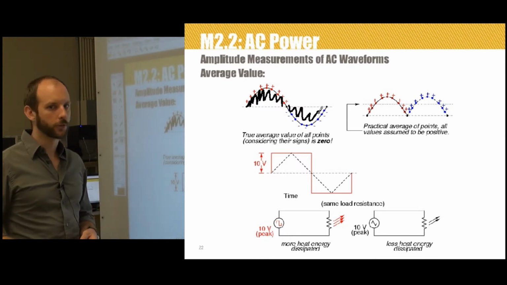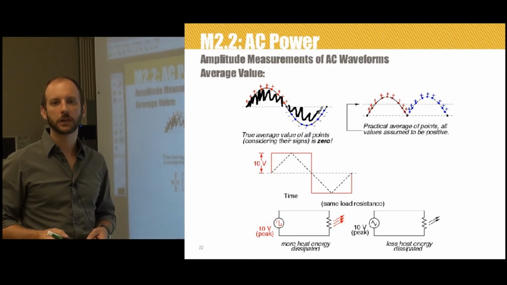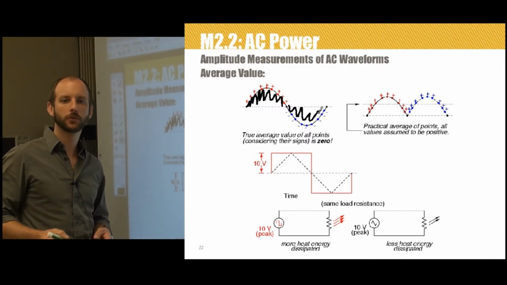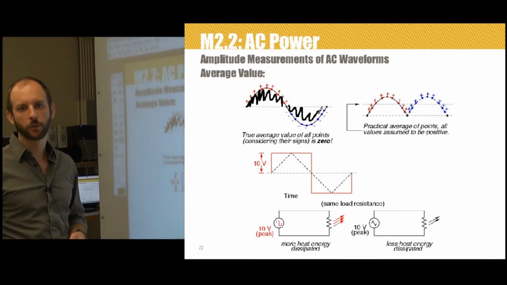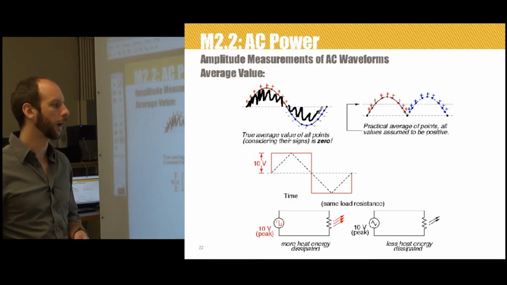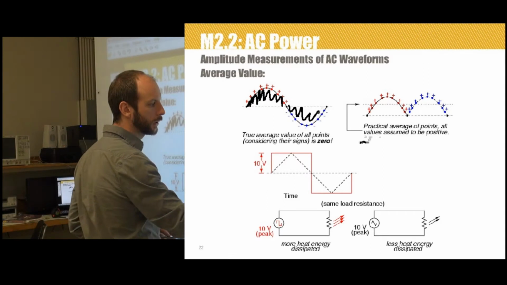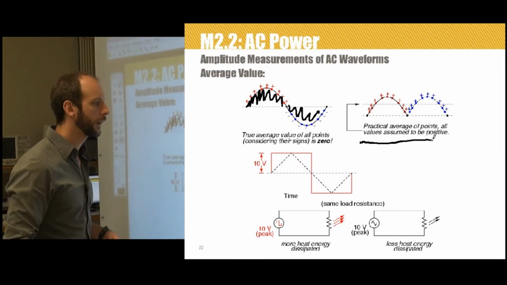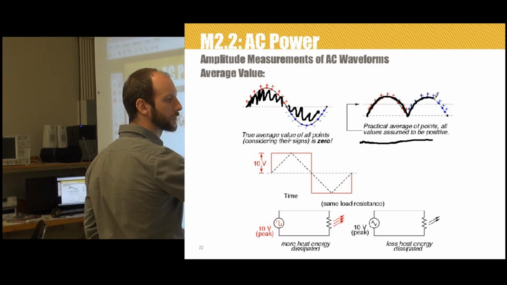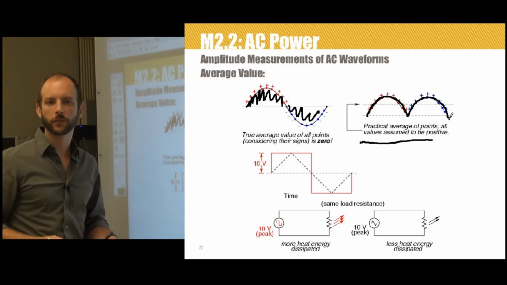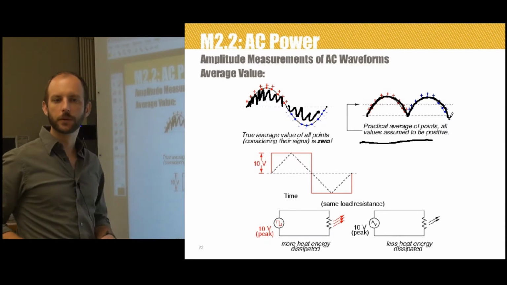A practical measure of a waveform's aggregate value is therefore usually defined as the mathematical mean of all of the points' absolute value over a cycle, meaning we calculate the practical average value of the waveform by considering all the points in the wave as positive quantities. So this is a more practical solution here. What we've done is we've just taken the absolute value, and we can see that if we take the average of all the points, if we just take the absolute value of them, now it's a non-zero quantity. So that might be a more useful term.